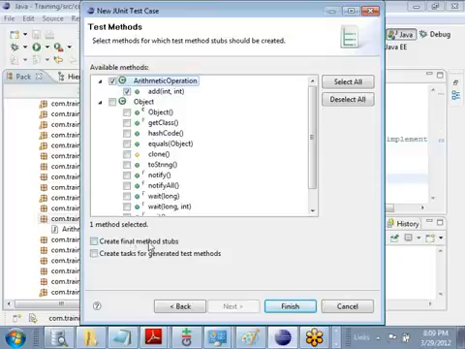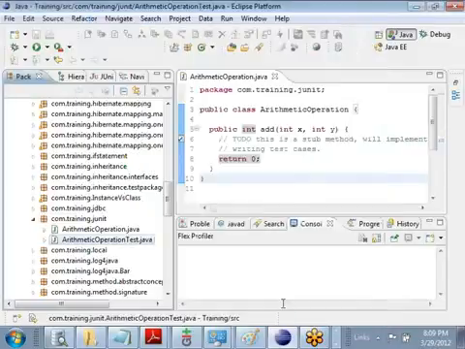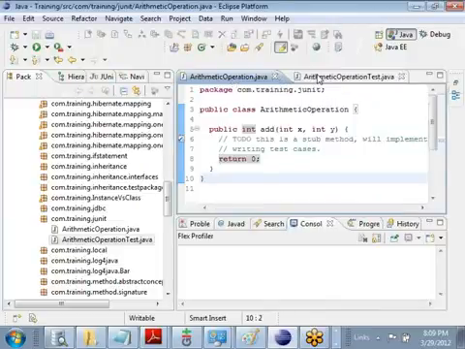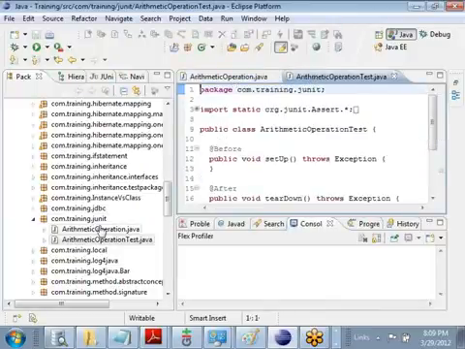And create task, let's choose these also. Say finish. So we have the arithmetic operation here and we have the arithmetic operation test here.